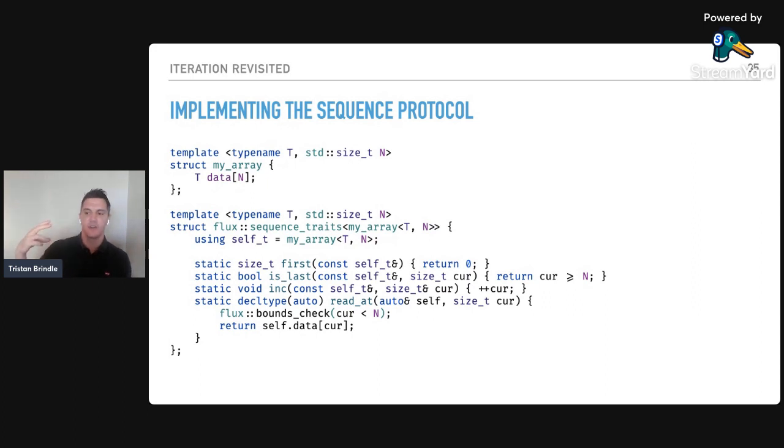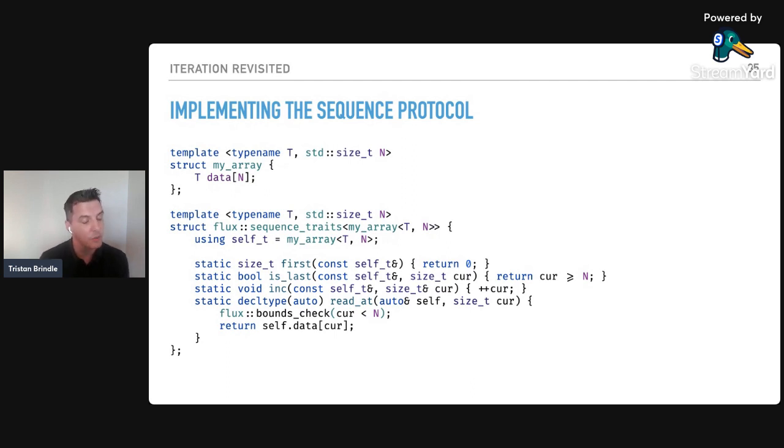What you'll notice, very importantly, is that when we include the bounds check, all of these low-level operations are guaranteed not to cause undefined behavior. All of these operations are either safe on a size_t, or we're performing a bounds check. Because if we can have our low-level operations being safe, then we can build safe things on top of that. Whereas if our fundamental operations are unsafe, then it's very difficult to build on an unstable foundation. We need our lowest level functions to be safe, so we have to be careful to do that. And in this particular example, we have implemented these functions safely.